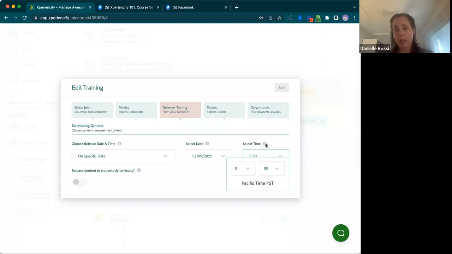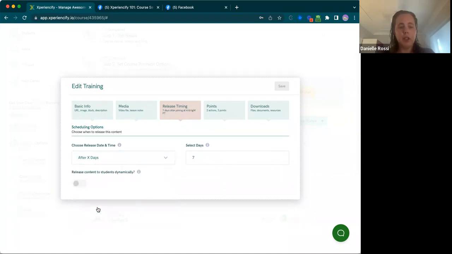But otherwise, until then, just take note that this release time is in Pacific US. If you're not there, make an adjustment. So if, for example, you're all moving through a course at the same time and you say at 6 a.m. every Monday the trainings will be released, take note of what the difference is for your specific time zone.